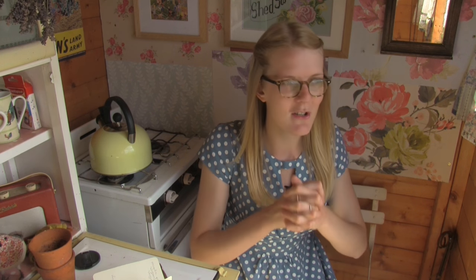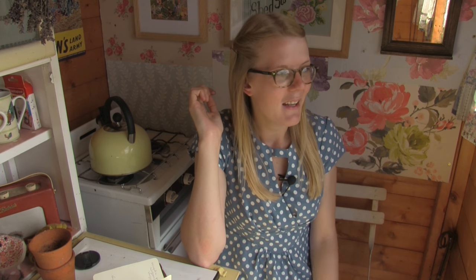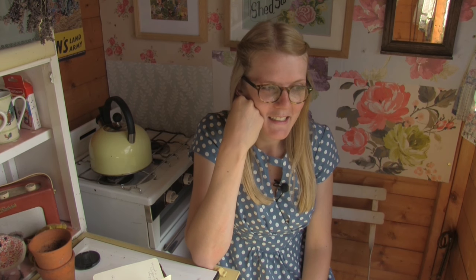So there's little jobs that need to be done, some jobs that I've been putting off, like the lavender cuttings. And it's nice, I've got all day on the allotment, and it's actually nice to come up here and not be faced with a pile of weeds, or a messy, messy plot. So it's nice, I can actually take my time today and maybe sit a bit in the sunshine, have a cup of tea, and just relax a bit. So yeah, it's good. Life is good.